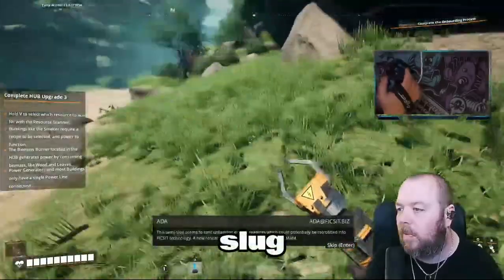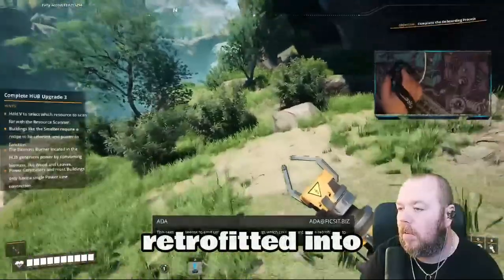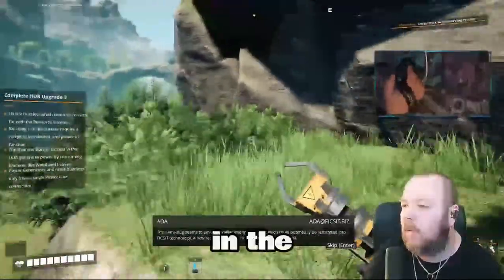This semi-slug seems to emit unfamiliar energy readings which could potentially be retrofitted into fix-it technology. Oh, nice. A new research tree can now be accessed in the MAM.